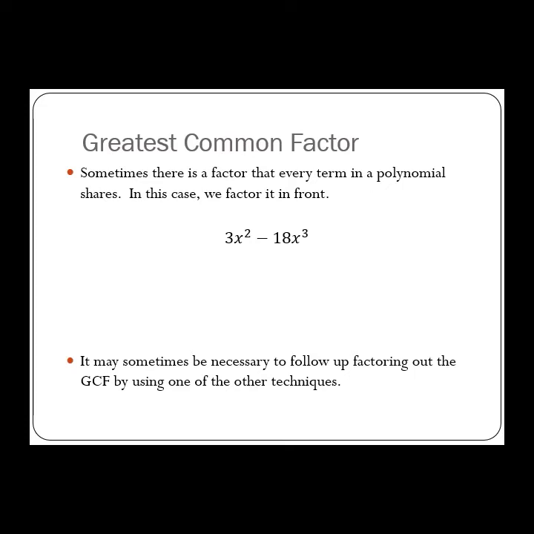So in this first unit, we're just looking for a common factor, something that all the terms have in common that we can pull out in front. And so in this case, I see 3 and I see 18. So I'm going to look at the coefficients, and I know 3 divides 3 and 3 also divides 18. So I'm going to say 3 is part of the greatest common factor. And then in terms of the variables, the greatest thing that I can take out of both is an x squared. I can't take an x cubed out because there aren't 3 x's in the first term. And so this term right here is what's called the GCF, the greatest common factor.